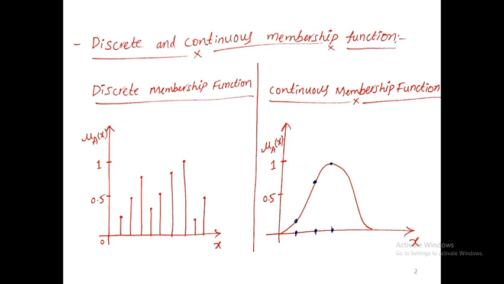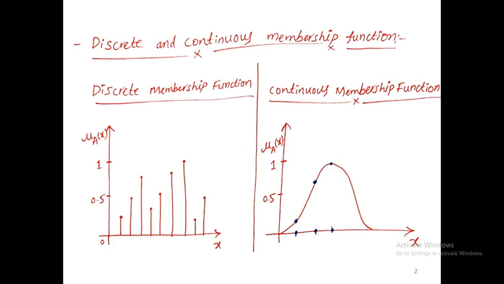So that means if any one of the axes is discrete, then obviously the other also becomes discrete. For example, number of elements. Those lines represent the discrete values. For example, if you take the first line on the x-axis, at that point the corresponding membership value is 0.25. It is between 0 and 0.5, meaning 0.25.